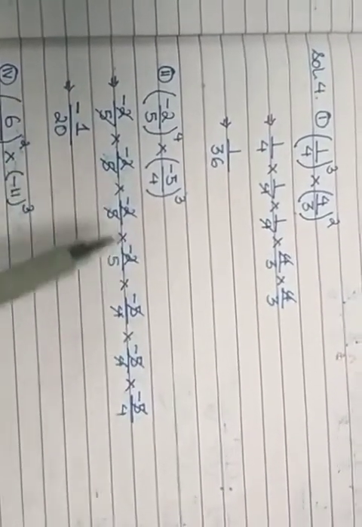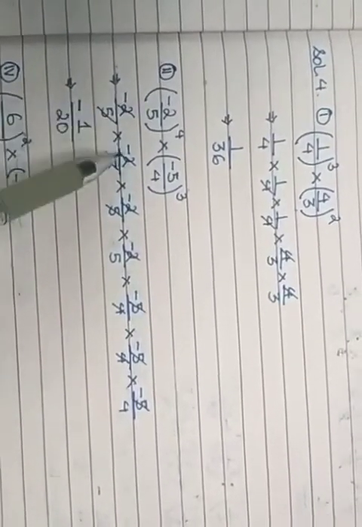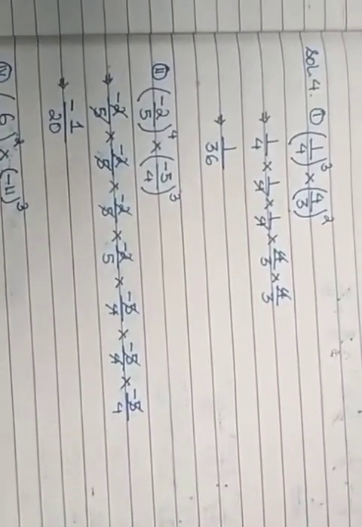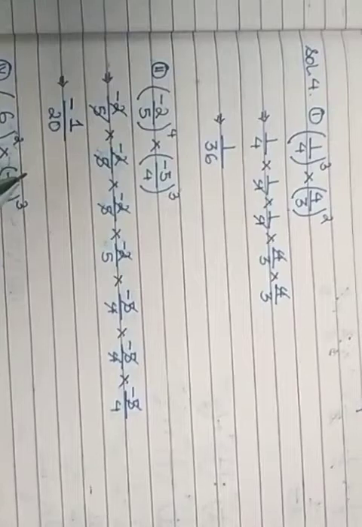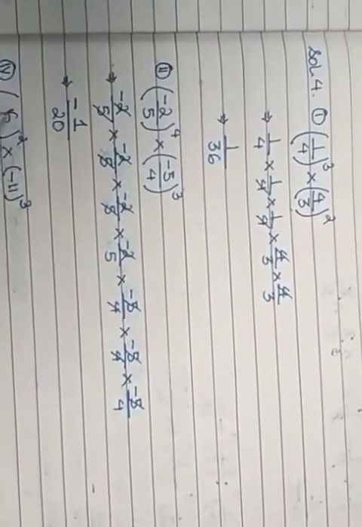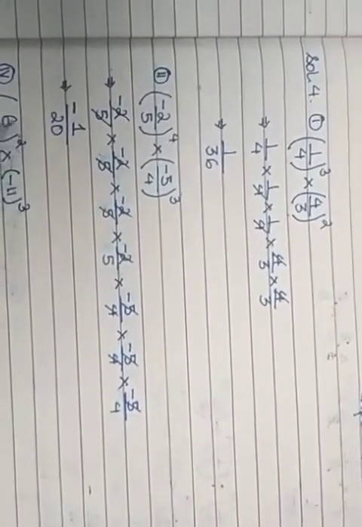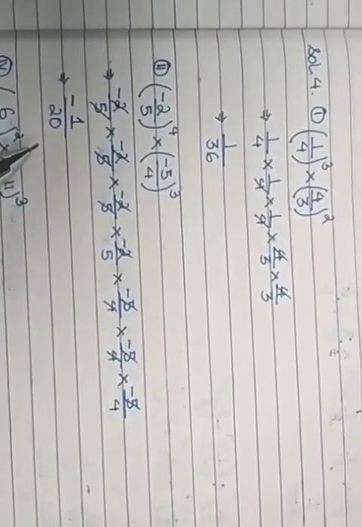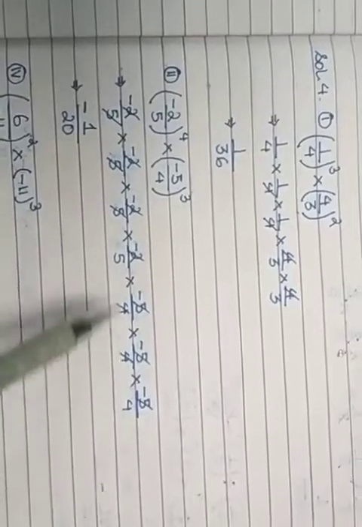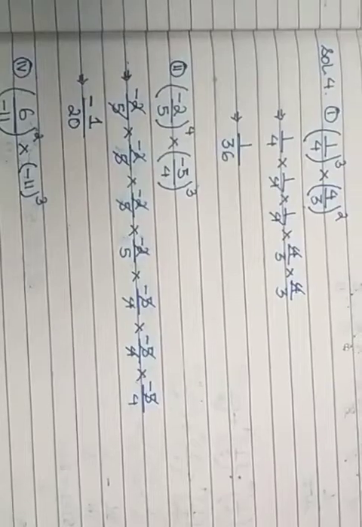And the negative, so simply you can count the negative signs. See, 1 2 3 4 5 6 7. So total how many negative signs we have? 7. 7 means it's odd, isn't it? Negative sign with odd exponent will give you negative sign, isn't it? So that is why minus 1. See, simple, no need to multiply a sign again and again. I have discussed this in the previous video as well. Okay, and what's left from the denominator? We got 5 and another 4, so 5 4 times is 20, so the denominator is 20.